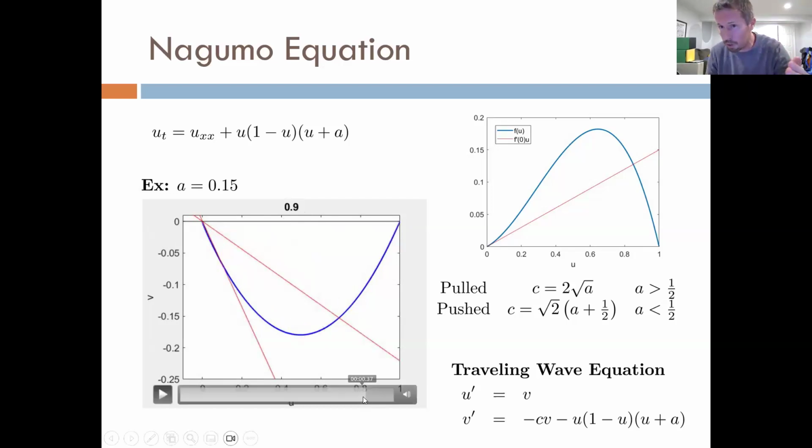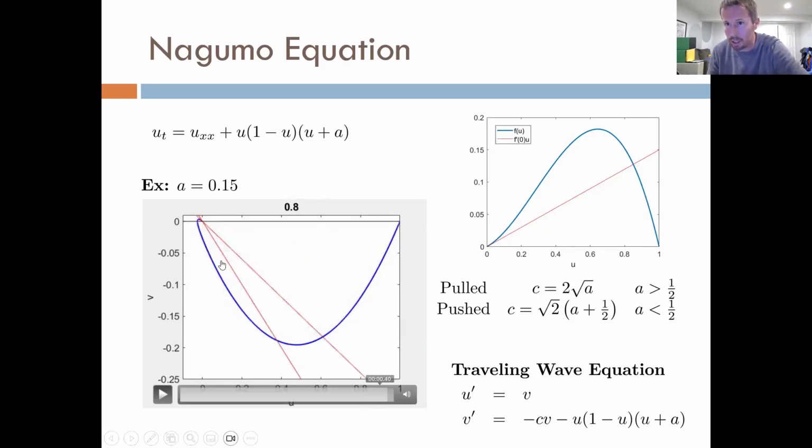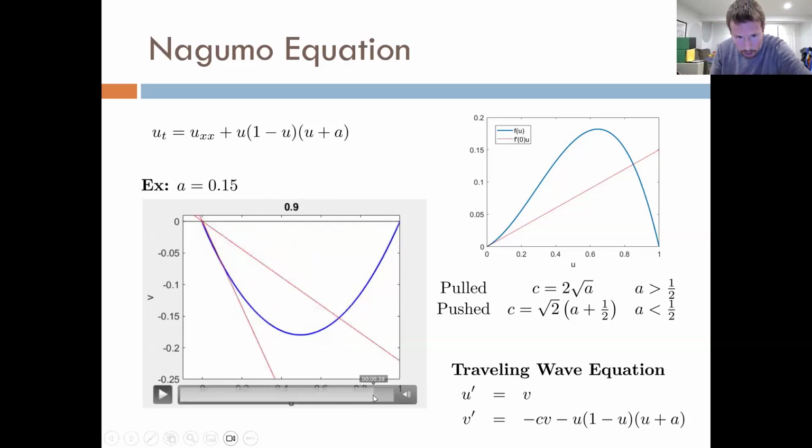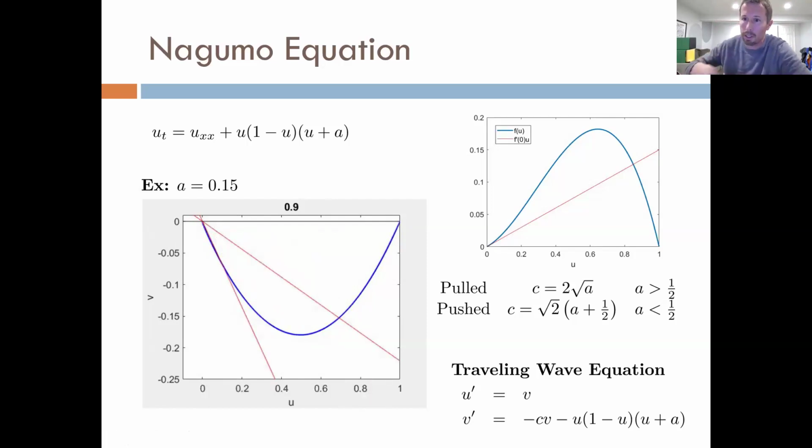And then if you make the speed any smaller, you end up going through this strong stable manifold and you approach the origin along the opposite direction. So you now have a non-monotonic front. And again, these fronts are not going to be stable. So the point is that the selected front is not going to be the one that propagates with the linear spreading speed, but with some faster spreading speed corresponding to the unique heteroclinic connection that connects (1,0) to (0,0) along the strong stable manifold or strong stable eigenspace.